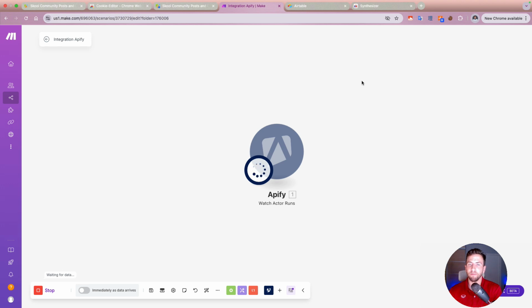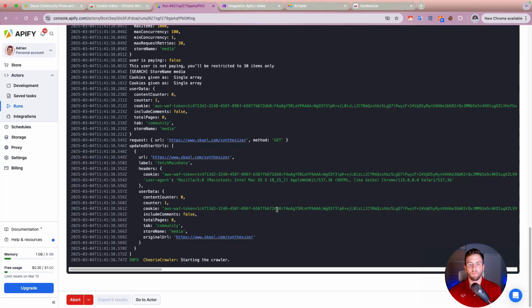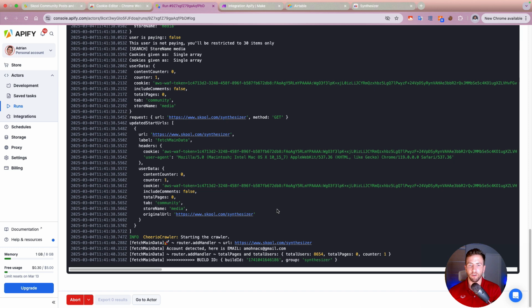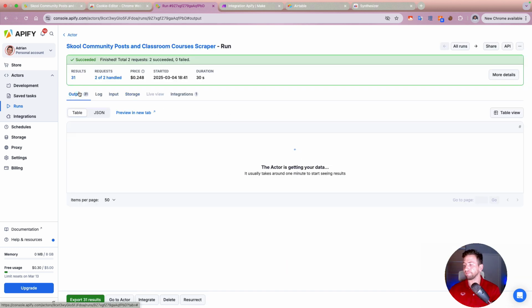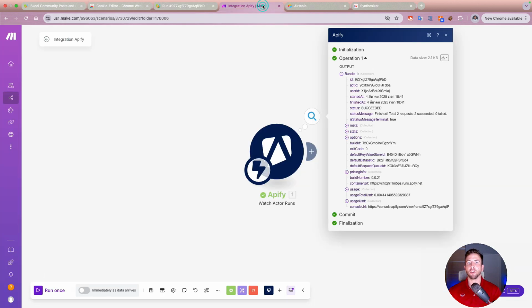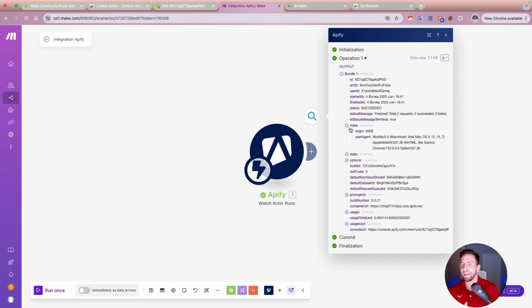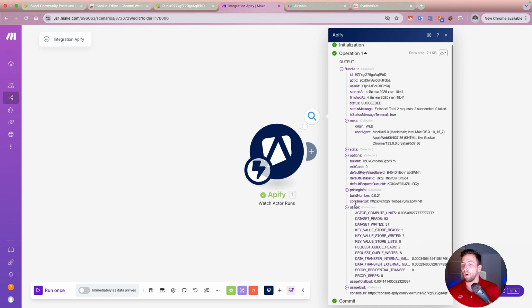And what we should see is a bubble pop up here in 1 second. You see we have a crawler like we discussed earlier, and it looks like it's finished. So what we can do is come over and we can see that we received some data. In make.com, we can click on this little zoom in magnifying glass, and we can see what we're receiving. ID, actor ID, and metadata is really what we want, but not here for options, pricing info. Okay, so this is the actual information from our actor.